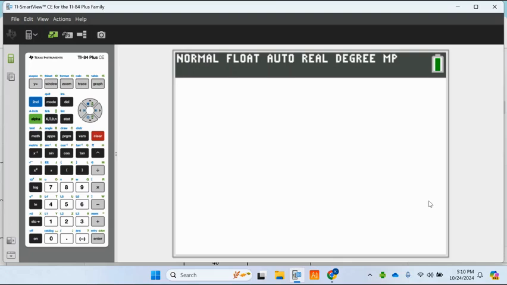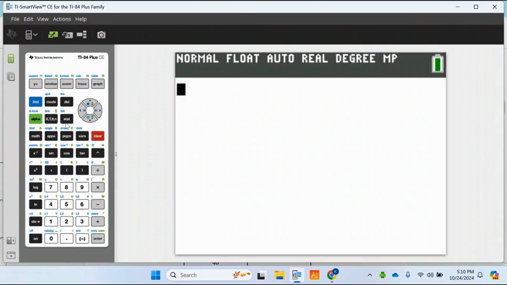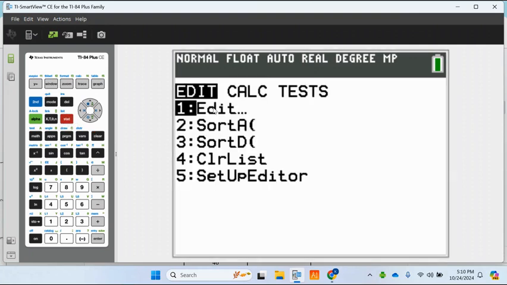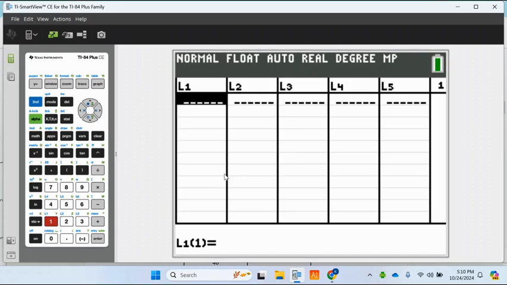Today we're going to look at how to use the calculator to input data and do basic statistical calculations. To start with, most things are going to be under this Stat button. If I click that and go to Edit, this is the list editor. This is where you type your data in. I'm going to start by typing in values for ages of students in a university chemistry class.